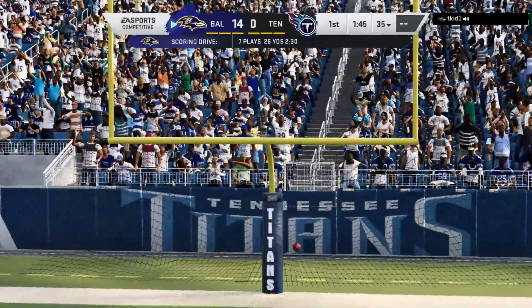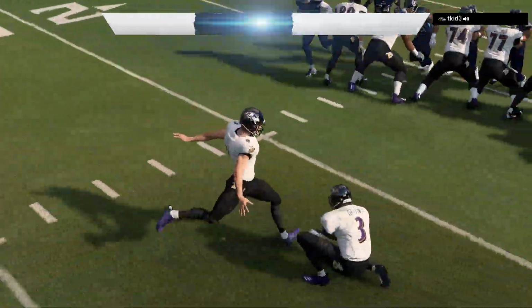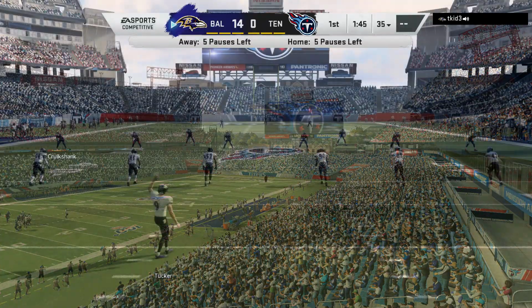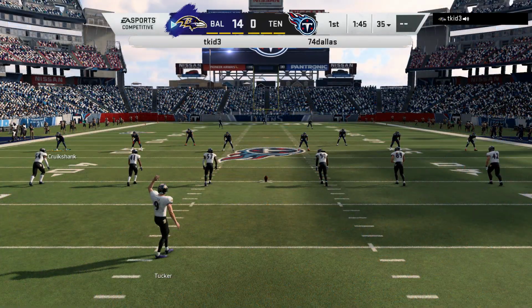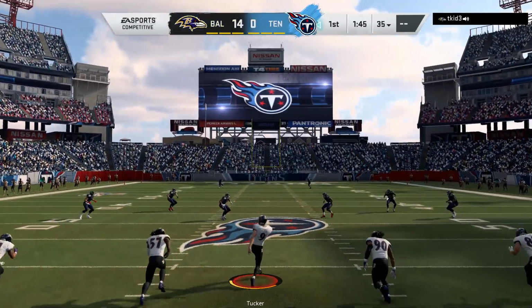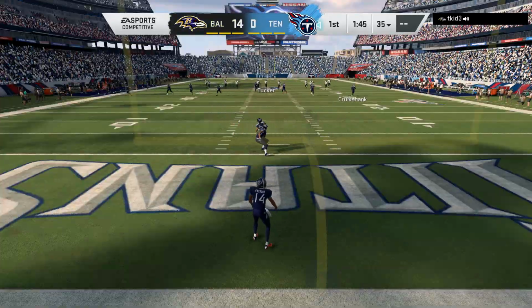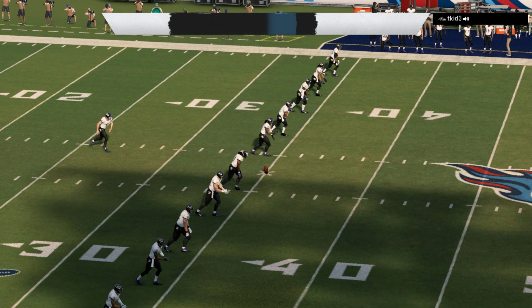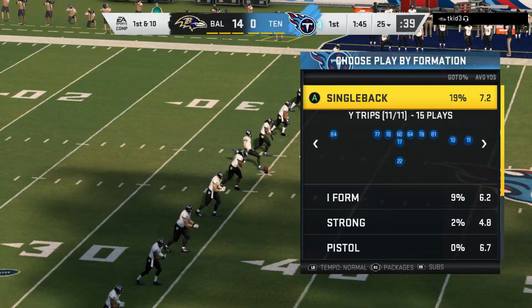Yeah, and mentioned it already. On the road, to be able to go into someone else's house and establish a start like that, obviously your confidence rises in a big way, and you're putting some doubt in their minds. Tucker now to kick it away following the touchdown. And that'll carry over the back line of the end zone for a touchback.